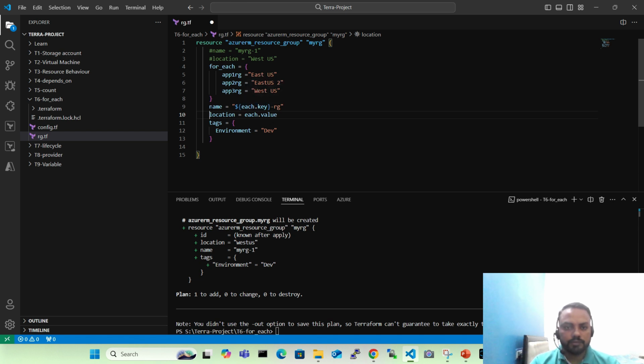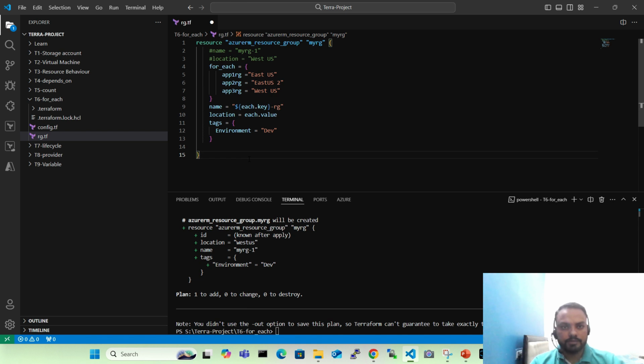Okay, so in the name, instead of mentioning my rg-1, I will use the each meta argument, each.key hyphen rg. And for the location I will use the each meta argument and the value.